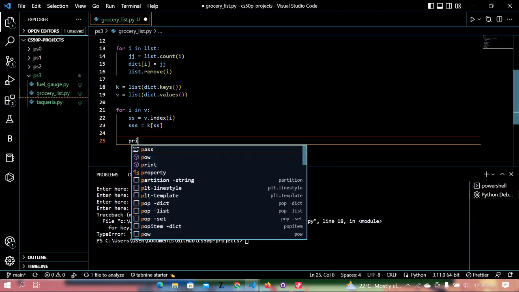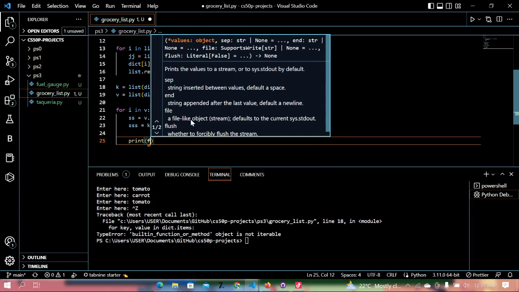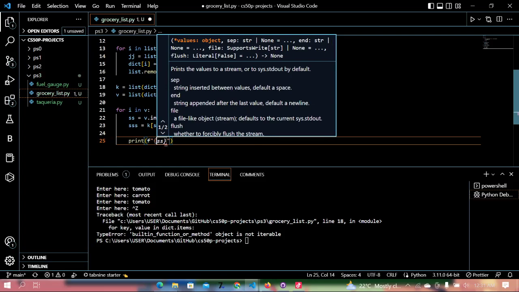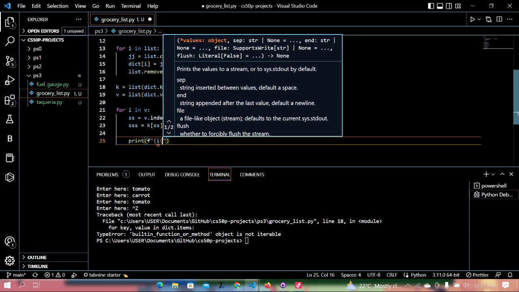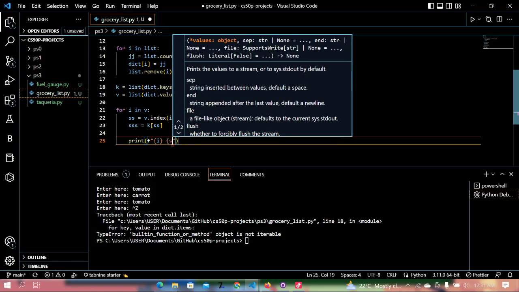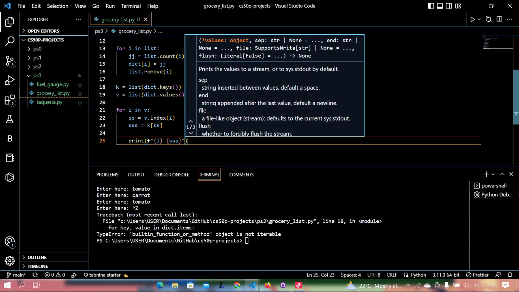So what we're now going to do is print I first, and then print the S. So let's try and hope this one works.